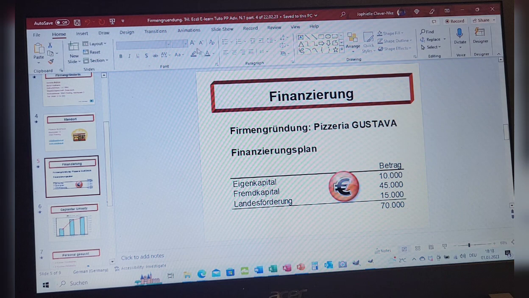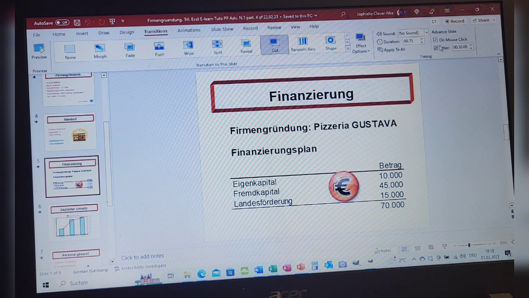And we have to go by tab transitions to remove the duration. So as you can see here by group timing, the duration is like 0.75 and we have to reduce it till no more possible. So no more possible, it's going to be 0.01.